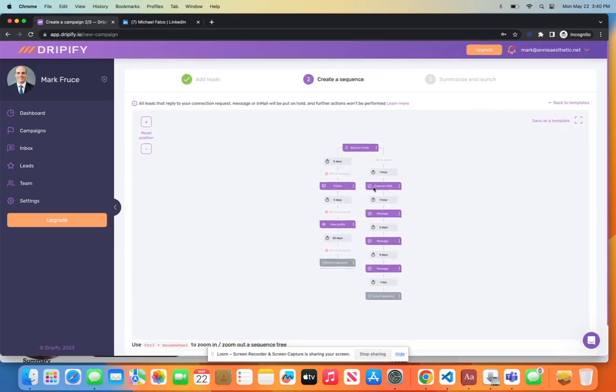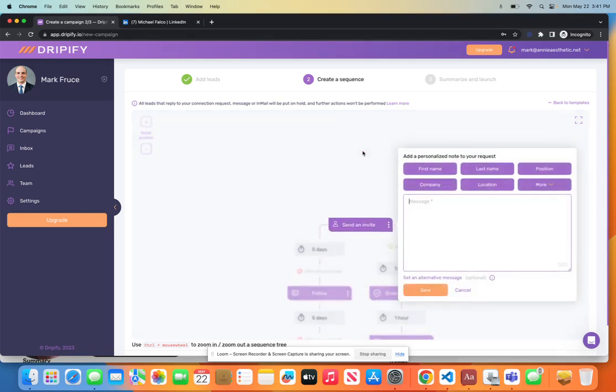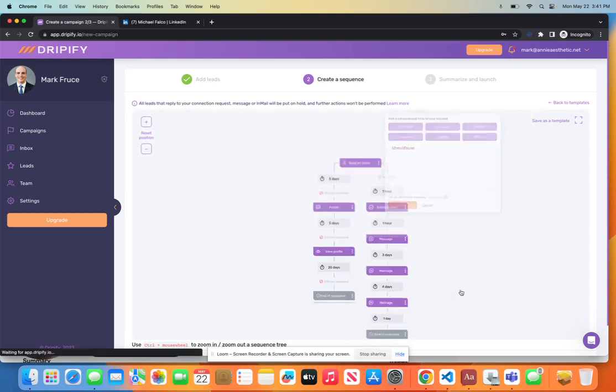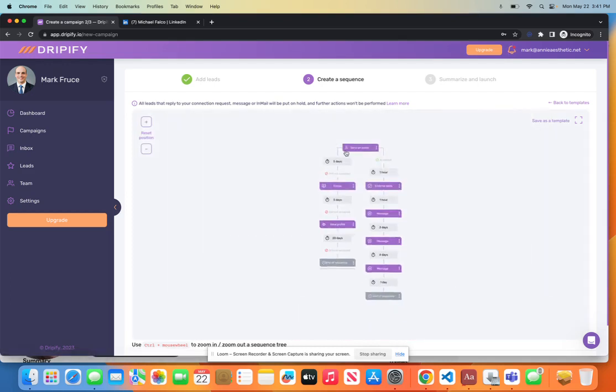we differentiate ourselves in terms of Dripify sequences, right? So we have this option of send an invite, right? And we can customize our messaging, right? We can do whatever we want. But the thing that differentiates Dripify is there is a decision-making or a logic tree branch similar to what you see in a tool like an Apollo or an Outreach or any of the other email outreach tools that I have not seen yet on the LinkedIn side, right?